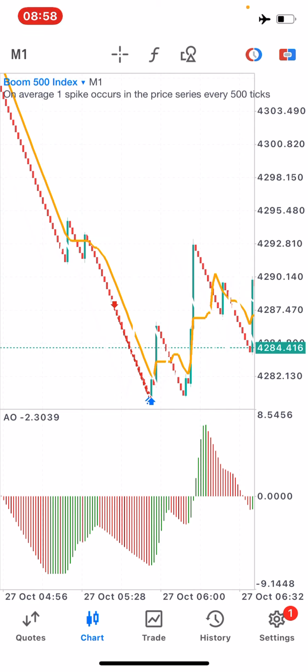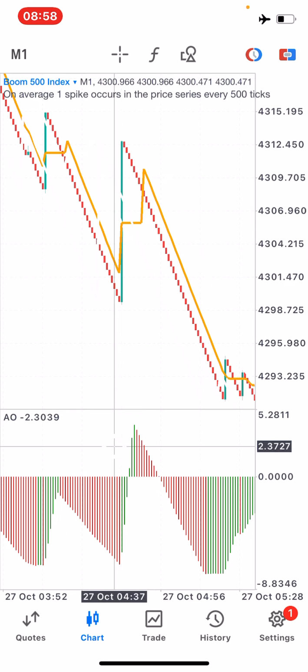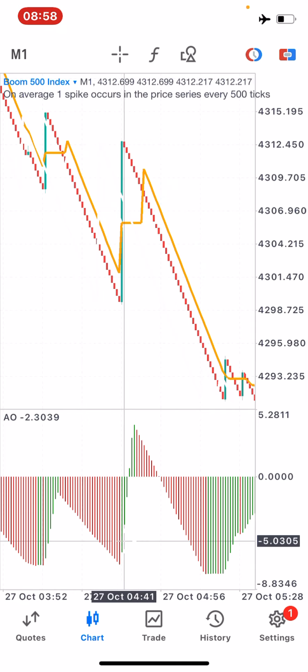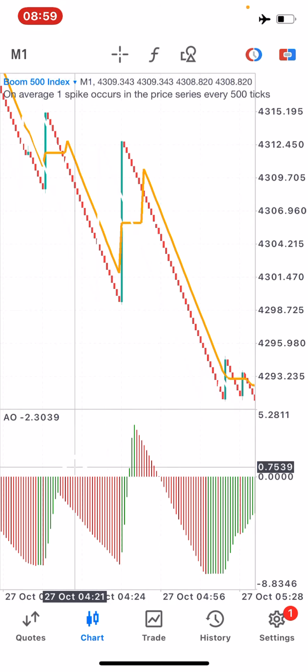Okay, so let's jump into the conditions. They're going to be very simple conditions. We're going to start off with Boom, because that's where we actually are. You're going to be looking at your indicator window 1 at first. So let's say you want to enter a sell trade. You can only do this on all Boom indices. That's Boom 300, Boom 500, and Boom 1000. So if you want to sell, you're going to go to one of those Boom indices, and you're going to look at your indicator window 1, right?